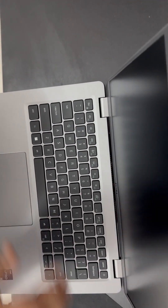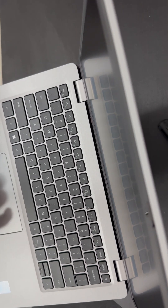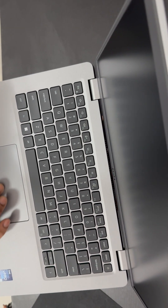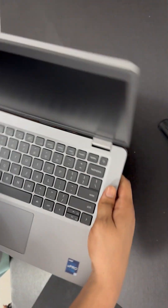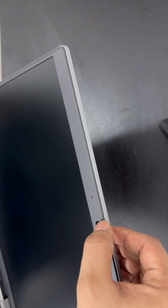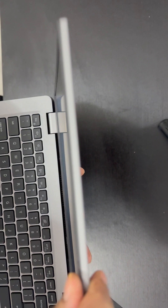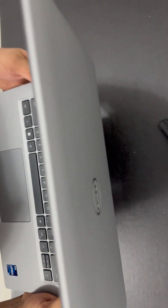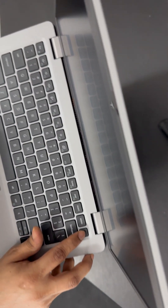This is a backlit keyboard — the light will start displaying. The keyboard is very smooth and the mousepad is a little bigger because it's a 14-inch laptop. The mousepad is very responsive and touchable, giving a premium feeling. It's a slim laptop. At the top you can see the camera and there is a camera privacy shutter — you can close and open it for privacy. The weight is also very light and for personal use this is the best option. The power button is here, let me start the laptop.